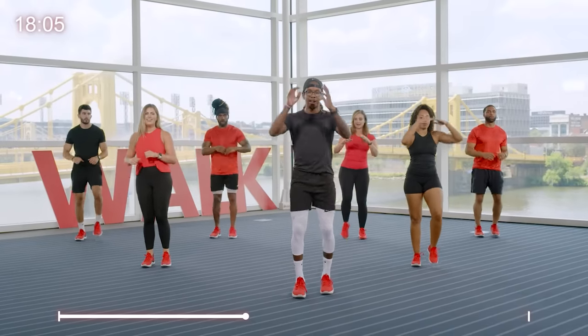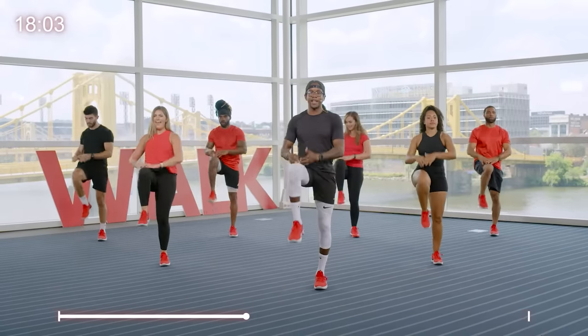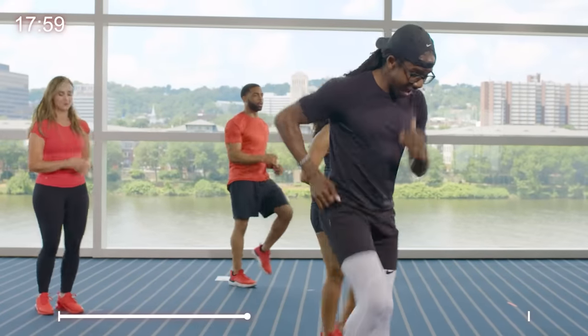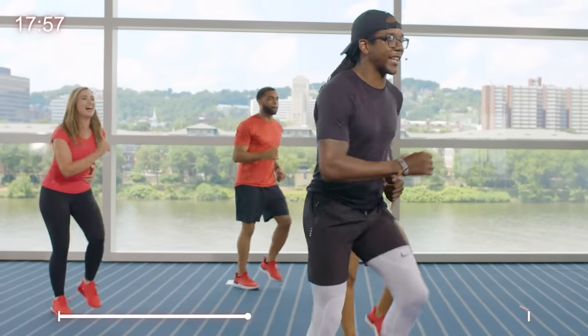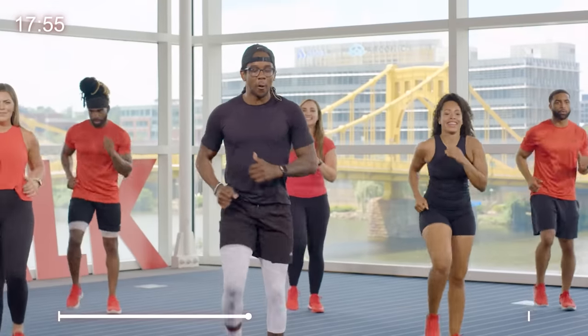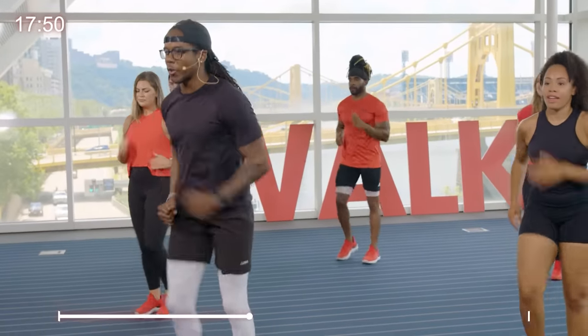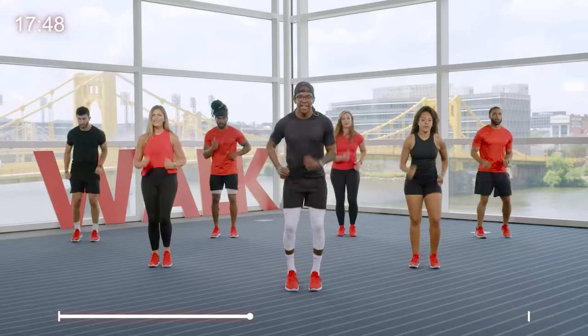4, 3, 2, and 1. Give me a knee, knee, knee, knee. Give me 4, 3, 2, 1. Back. Come on. You're back walking again, guys. You're doing so well. All right. Now, keep walking. Come on. Get those arms moving. Come on.